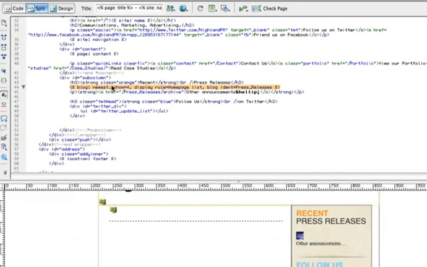So right here in the sidebar, I put in this line of code that says display 4 of the most recent blogs. Okay. Use this display rule, and I'll show you where the display rules are so you can edit those. And then use this particular blog. So the blog is called Press Releases, so it's right there. Alright. So if you wanted to display 5 or 10 or whatever, you do that right here. Just change that 4.